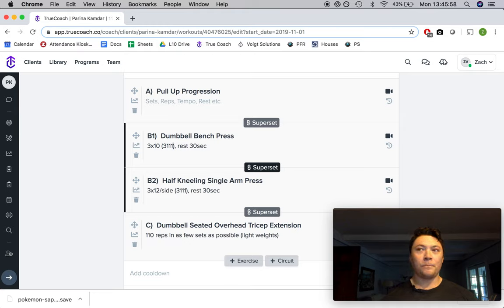Think like a deadlift. If the first thing you do is pull from the ground, you want to stand up fast, right? You don't want to try to stand up over the course of 3 seconds. That would take a long time, and it would be much harder than we want it to be, and it would put you sort of at risk of injury. We want you to stand up as fast as you can, and then hold for a second, and then that's where the 3 seconds kicks in.